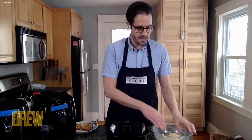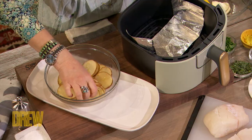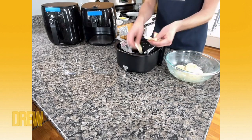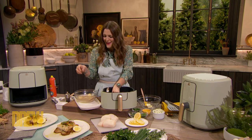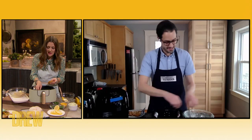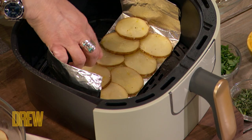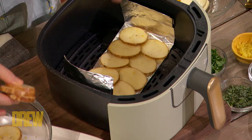Then we're going to put our potatoes in. These potatoes are in butter and garlic with a little bit of lemon zest, so we're basically layering them in here. Dan, you're the youngest editor in the history of Cook's Illustrated, which really is a very important institution. These go into an air fryer at 400 degrees Fahrenheit.